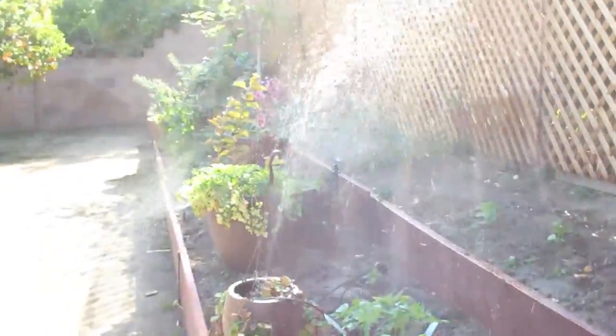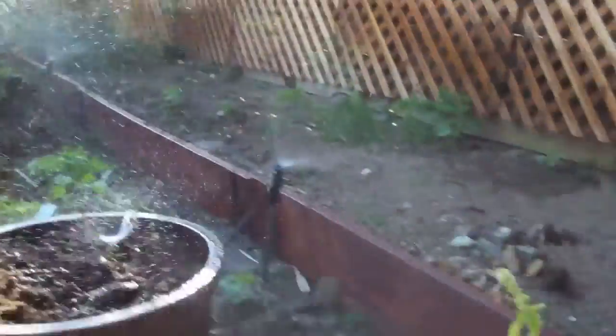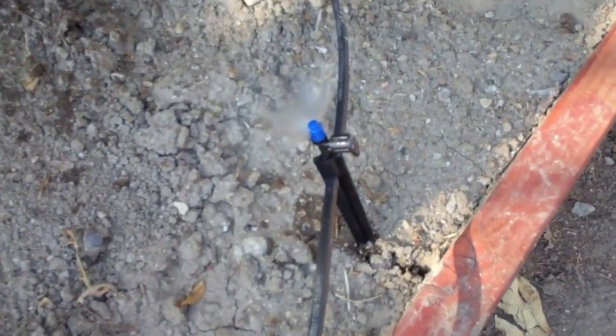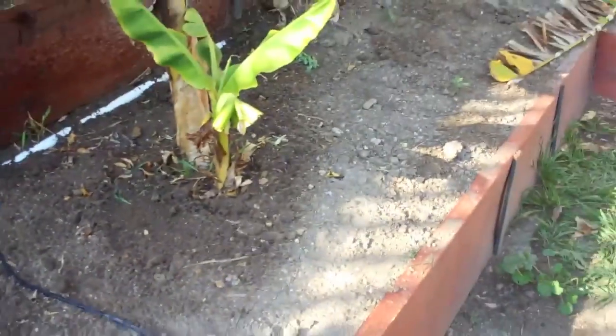Let's show them some other ones. There's the sprinklers in the back. There's a sprinkler. Here's a micro sprinkler in action. Look at it down there. There we go. Kind of hitting the bigger area. Show kind of where it hits. All right.